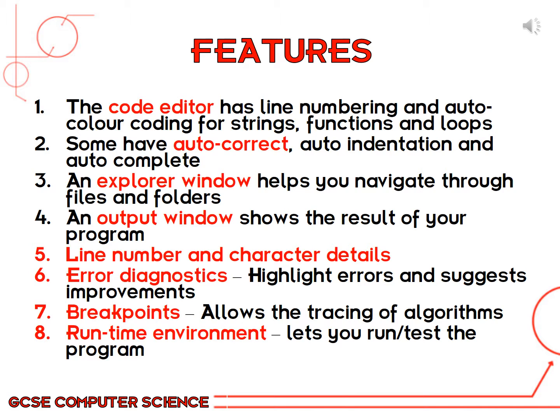The output window shows the results of your program. You've got line number and character details, which is really helpful. Error diagnostics is useful for highlighting your errors and any improvements. Breakpoints allow you to trace your algorithm so you can see where it's starting and where it's ending, your different program flow. And your runtime environment lets you run and test the program.